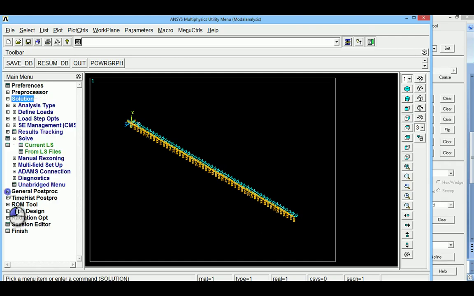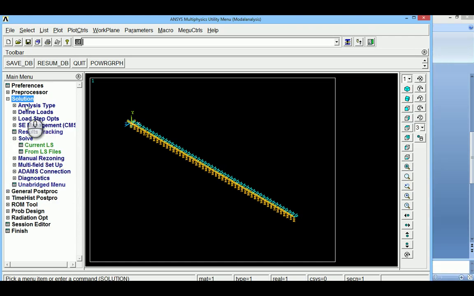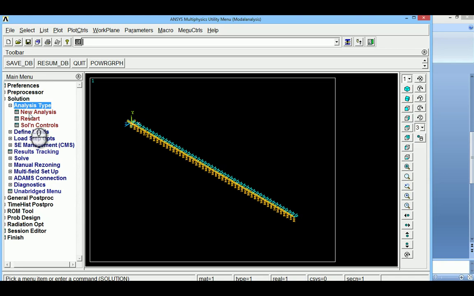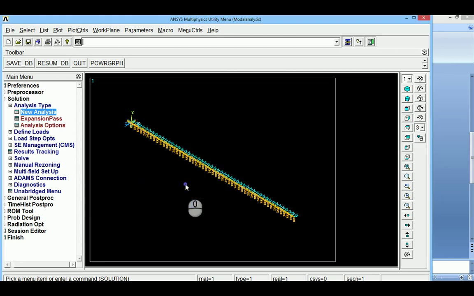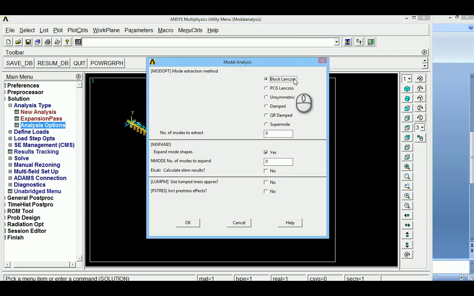And then go to solution, analysis type. Analysis type, new analysis, modal, say OK. Analysis options, select this block length source. Modes to extract, I'll say 5 modes to extract.